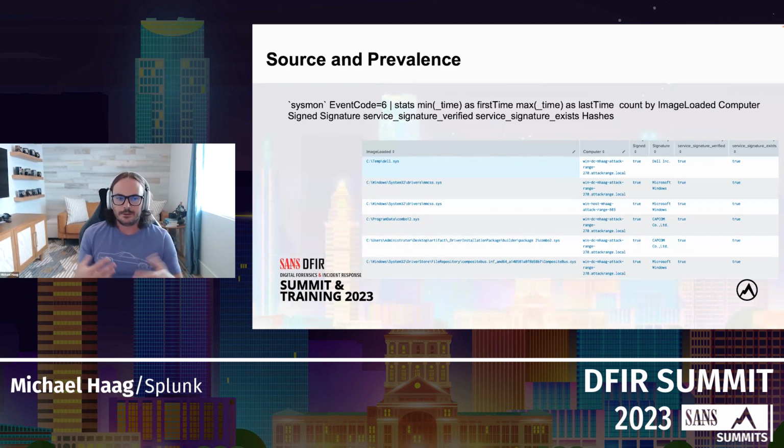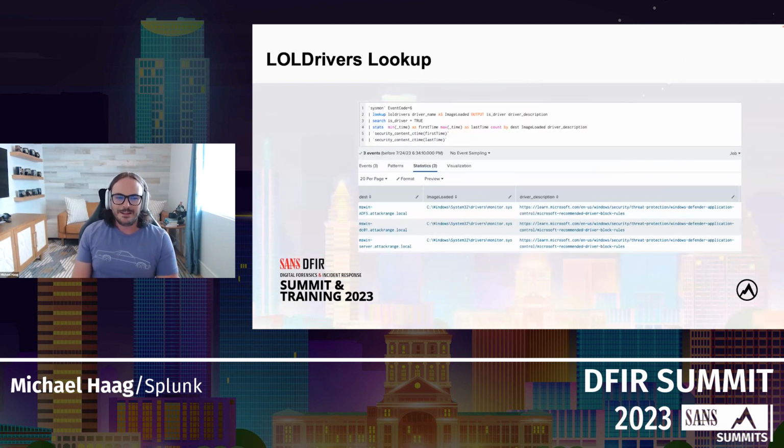If you're collecting it, say an EDR has it, you can look at it from an EDR perspective of, hey, what drivers are residing on my endpoints? A lot of EDRs will tell you where these things are. They should be in the standard directory, System32 drivers. Sometimes they leak out into other paths, which we've seen time and time again.